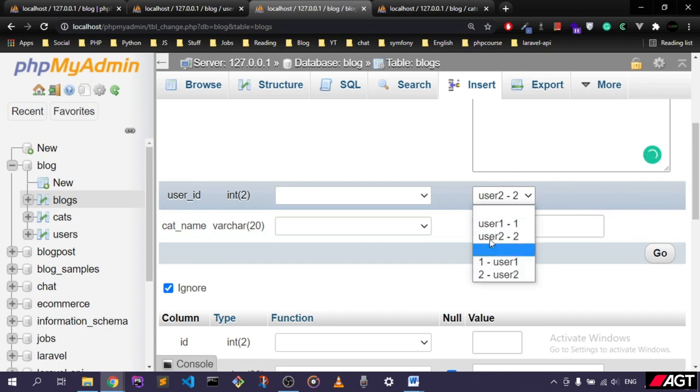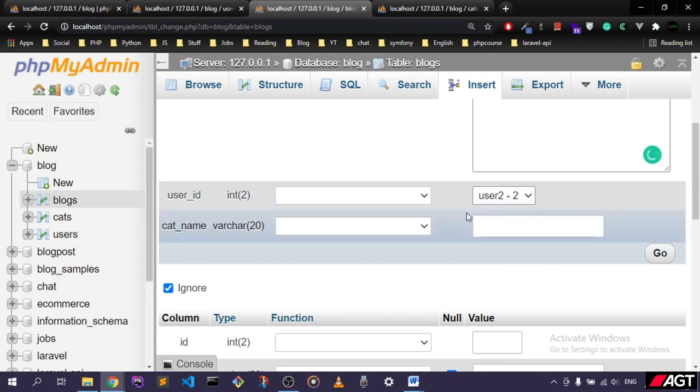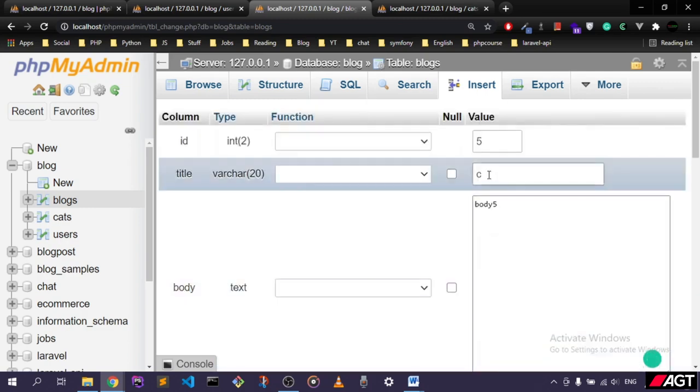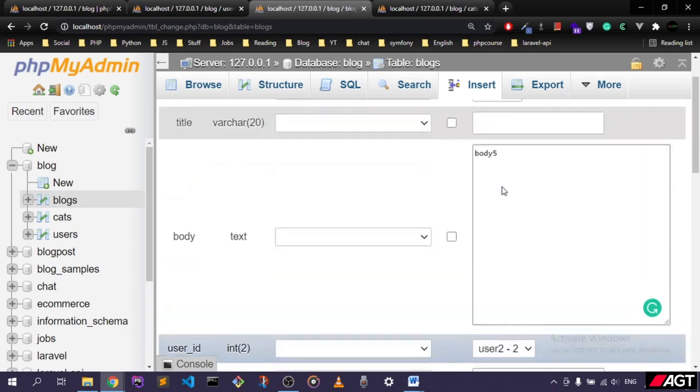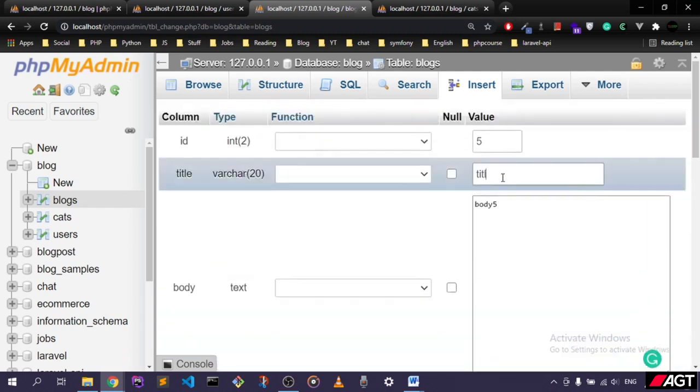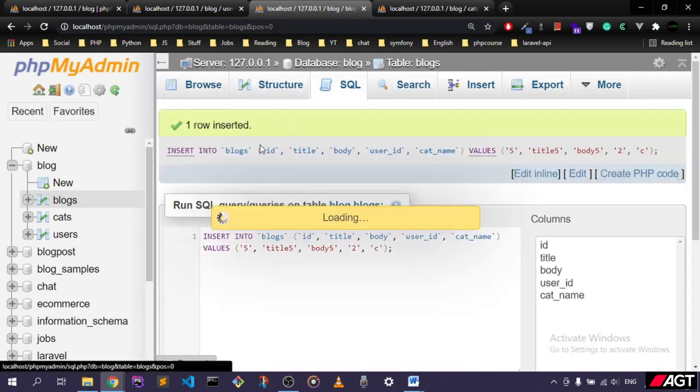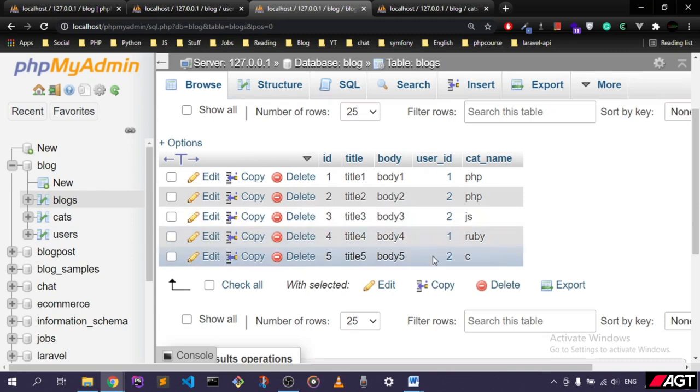And these are just the result of the foreign key. You can actually specify anything right now, and this is supposed to be right over here in the cat's name, and this one is going to be title 5. We go ahead and click on go. You can see over here that's done, one row inserted, and now we have one C right here.